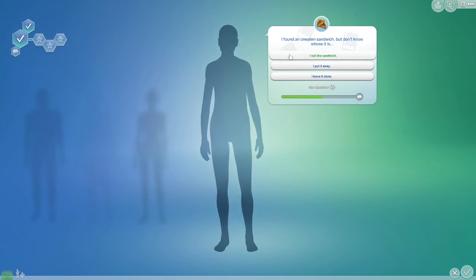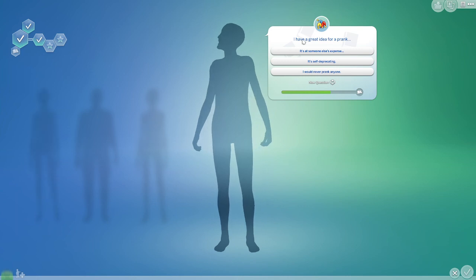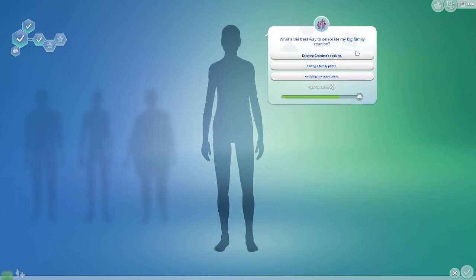I found an uneaten sandwich, but don't know whose it is. Leave it alone, honestly. It's not mine. I don't know whose germs got on it. But if it was just out there, would I put it away? I mean, it was probably out there for a reason. I'd probably just leave it alone. Oh, I have a great idea for a prank. It's at someone else's expense. It's self-deprecating. I would never prank anyone. I would never really prank anyone, but it would usually be at someone else's expense.